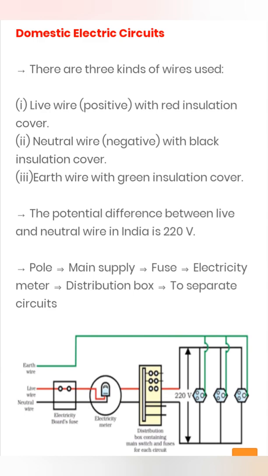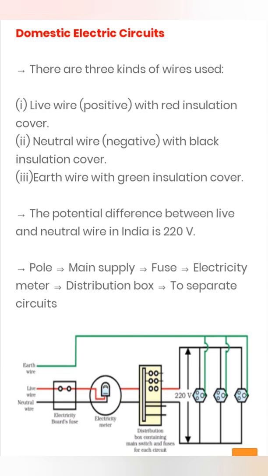The live and the neutral wire from the electric pole come to the domestic electric meter box fitted in our houses. The live wire passes through the fuse and enters the meter box. The two wires coming out of the meter box are then connected to the main switch, which switches off the electricity supply whenever required to stop the flow of electricity.